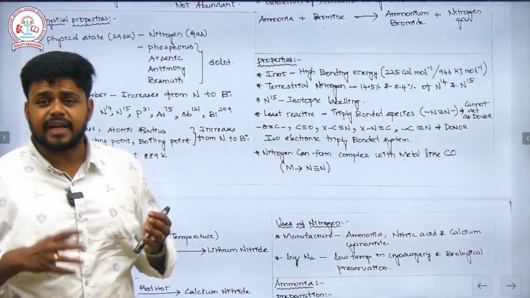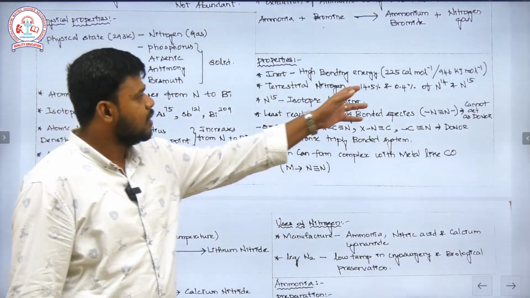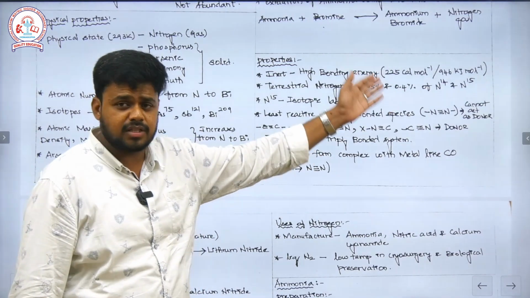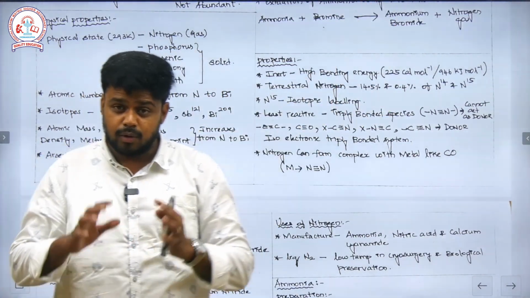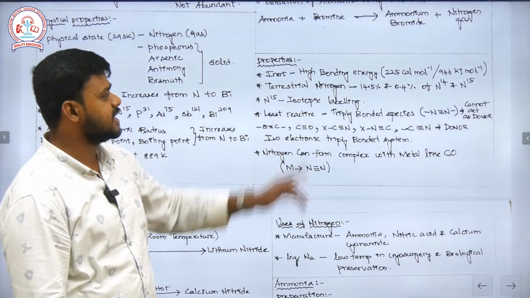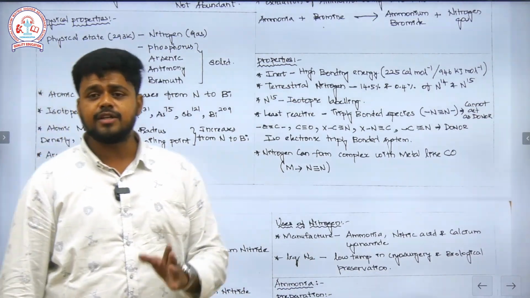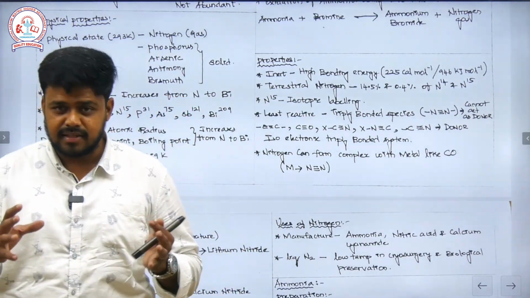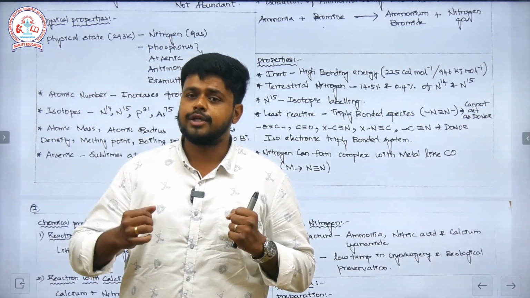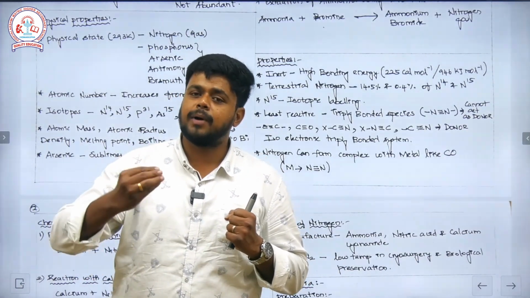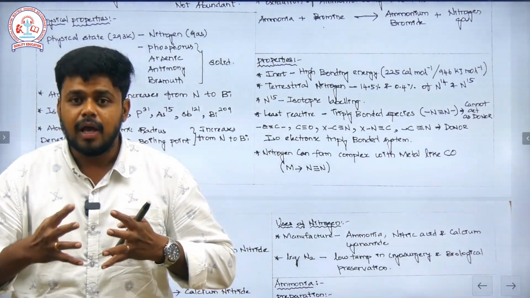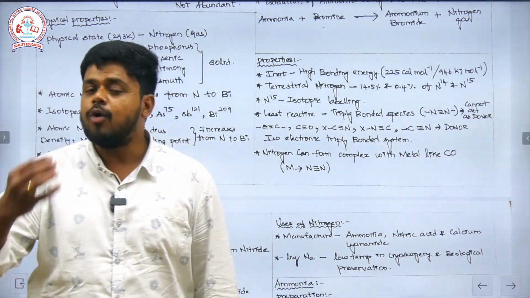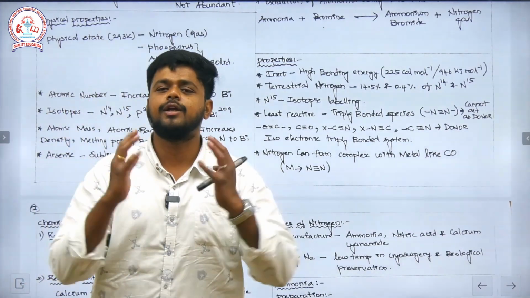Terrestrial nitrogen, which means the nitrogen present in the desert area, 14.5% will exist in the form of nitrogen 14 and 0.4% will exist in the form of N15. So this is what we find in the desert regions. That's what is mentioned as terrestrial nitrogen. N15 is used for isotopic labeling. Let us assume that plants have an ability to consume nitrogen. In order to find out at what particular time how much nitrogen has been consumed, we need to supply this N15 so that we can trace how much nitrogen has been consumed by the plant in a particular time.